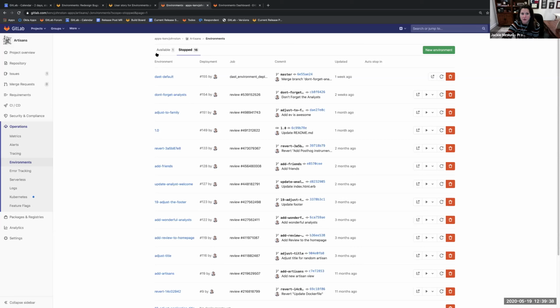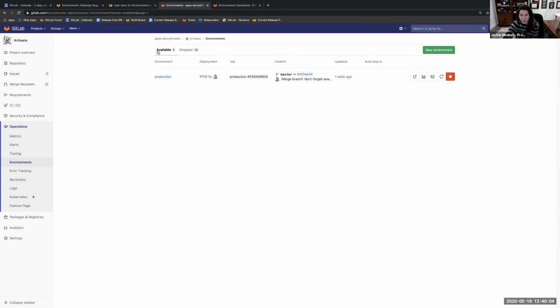So typically a user will end up on the environments list page after they've had a pipeline failure or deployment, and they want to view the related activity of that commit to that environment, or they're coming to it from the environments dashboard if they're using the environments dashboard. So when users land on the available page, they know that they have an environment name, that they've named in their YAML file. They've either created this environment in the UI or from the YAML file in a job, and they're looking at the latest deployment.